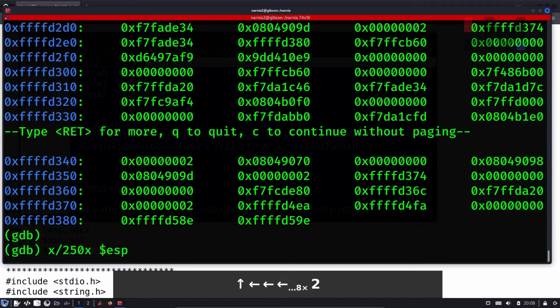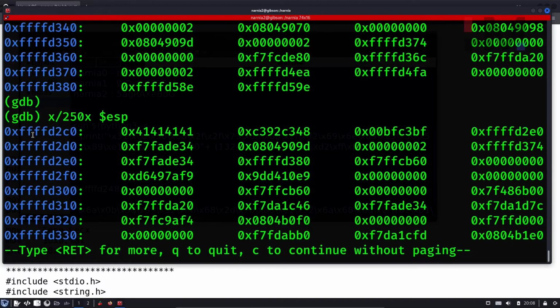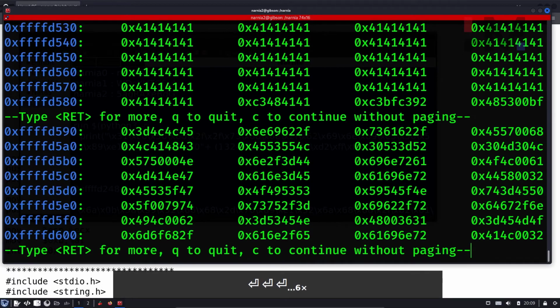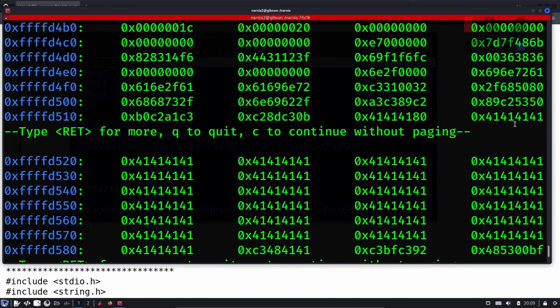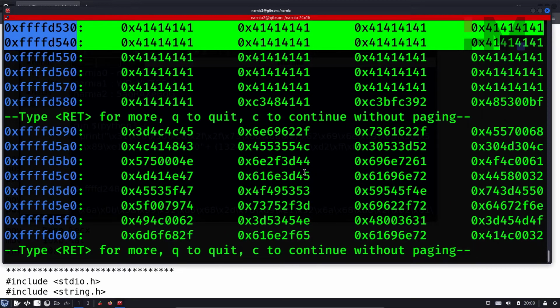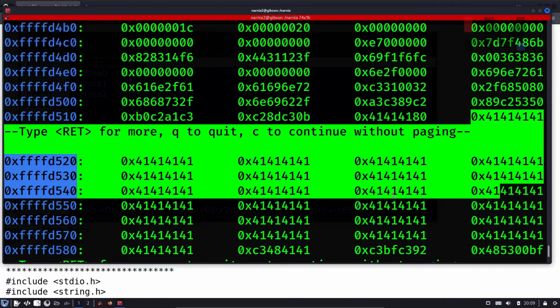Let's see all the data that is there. It's again starting from here. From here there is lots of other data, and let's keep going, and as you can see we have more of 41414141 data here. So where did this come from, right?